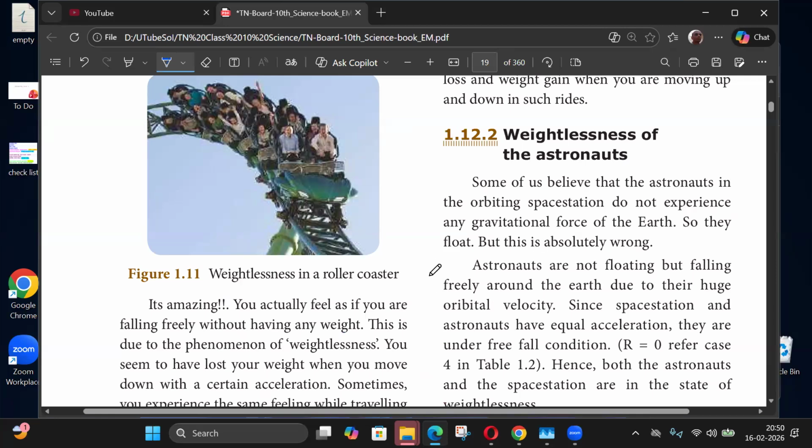See, you and me are right on the Earth's surface, but we are not moving with angular velocity. Suppose I have some angular velocity here, then that'll give me a centrifugal force that will balance this gravity force. The astronaut here has an orbital velocity, so you have a centrifugal force which will balance this gravity force. That's why the net force is zero. So the weight is not there.